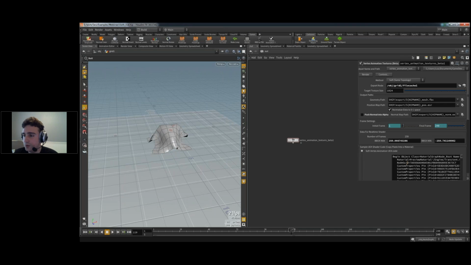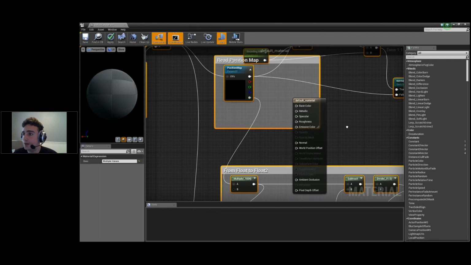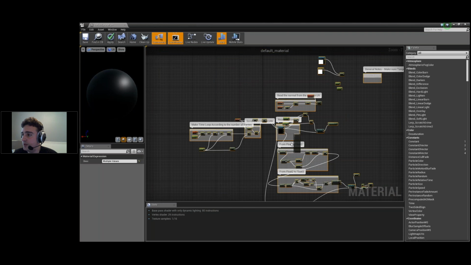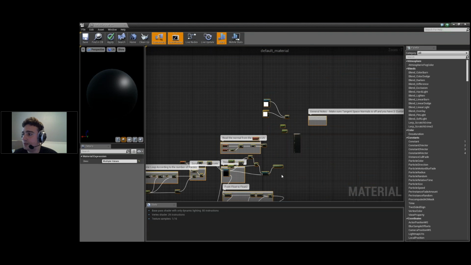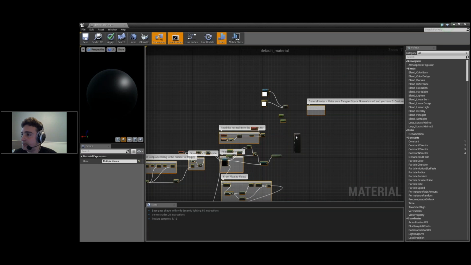All you have to do is come here, Control A, copy, hop back into Unreal, and paste, and it drops the whole network, which is a nice feature from Unreal. I purposely put the nodes on the right side of the main material block, and all of the other stuff on the left, so you know how to frame it.